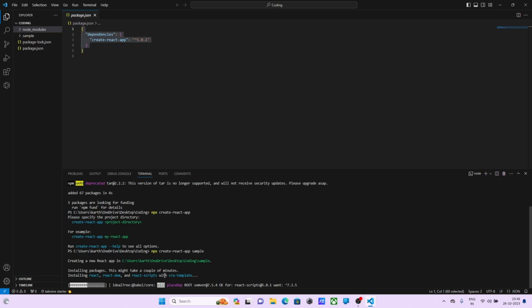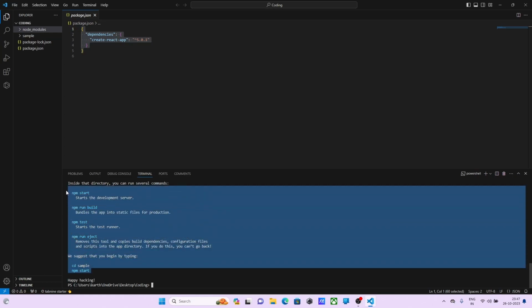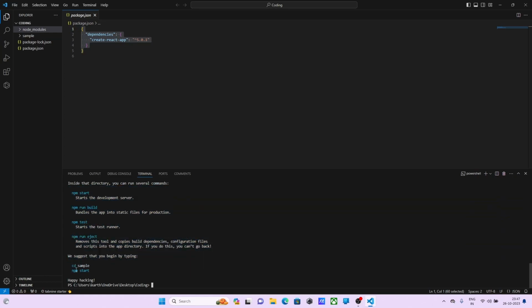Now it will create a new folder, sample, where all the files necessary for React will be installed. The React app has been created. If you see these messages saying happy hacking, that means your app has been created successfully.